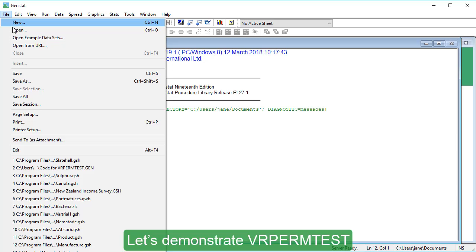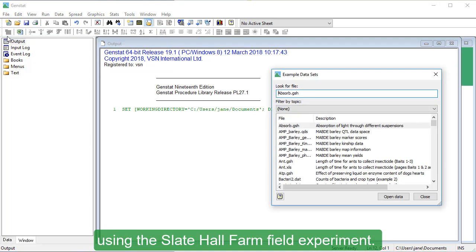Let's demonstrate VRPERMTEST using the Slate Hall farm field experiment.